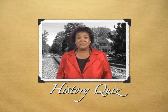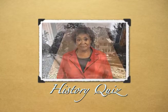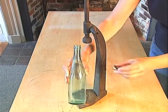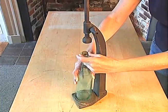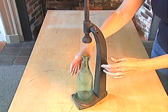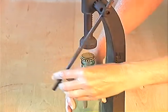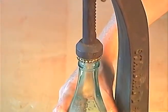Okay, time's up. Did you figure out the history quiz? County resident Henry Griffith II used this bottle capper to seal beverages for storage. Liquid was poured into a bottle like this, a cap was placed on top, and the bottle was then sealed with the turn of this crank.